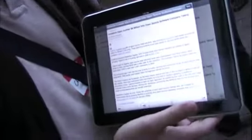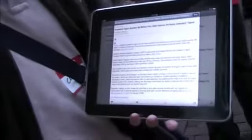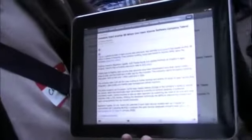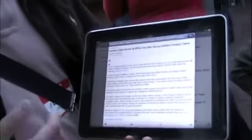Of course, if you have Wi-Fi, you can always use your browser and read Google Reader online. But Google Reader doesn't cache for you. If you're in the airport, you could be reading, right? Yeah. If you are on a flight, you can sync beforehand at the airport and then bring this app on the flight and read it.